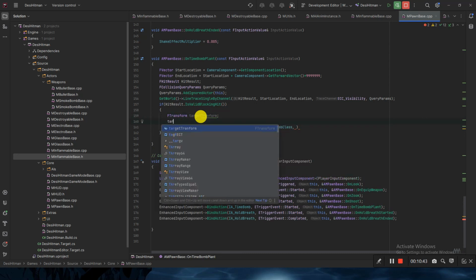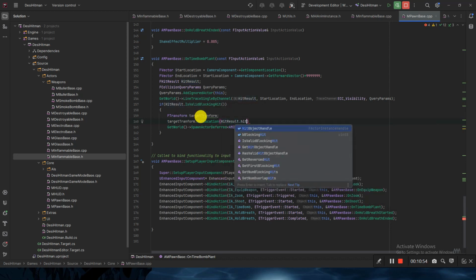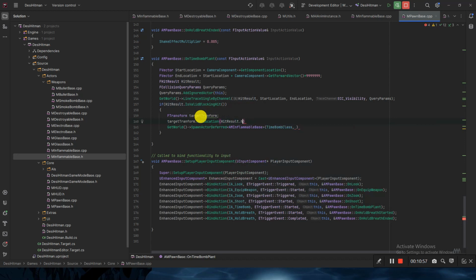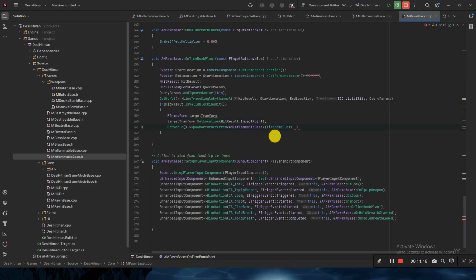So target transform dot location we will set, the location will be hit result dot hit impact point. Okay. I don't think we need to set anything else because I want rotation to be 0, default rotation, and default scale by default is 1, so it will work.